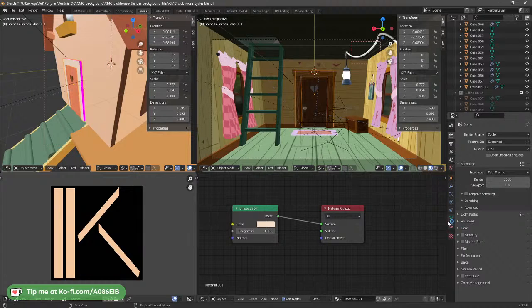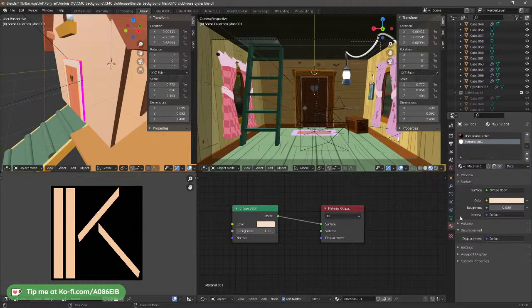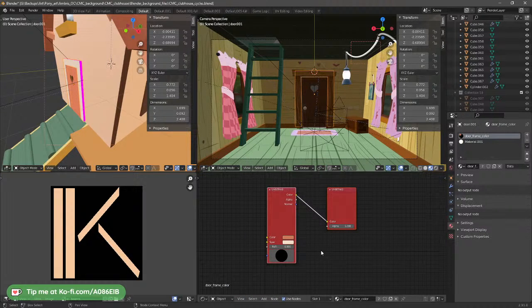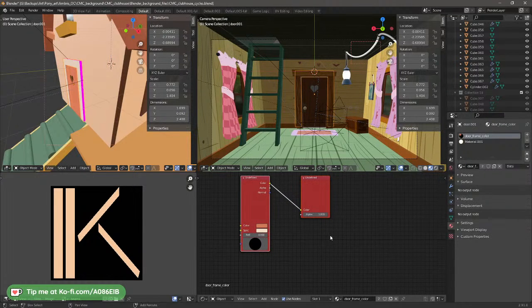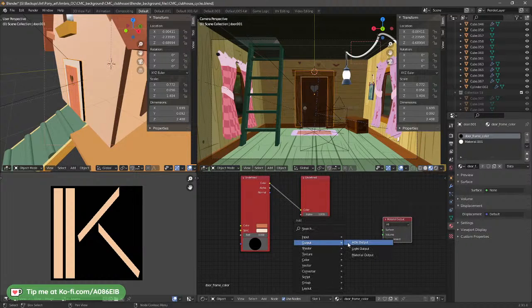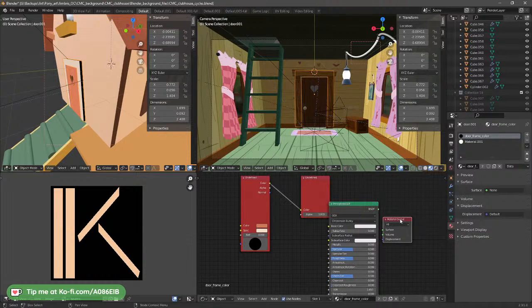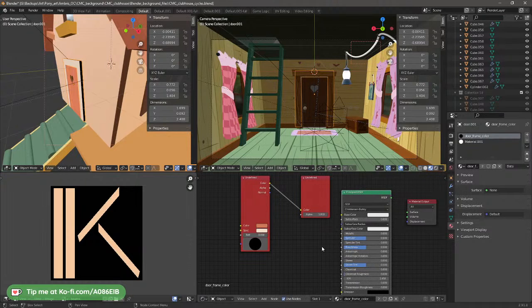Okay, it's interesting. Let's go over to, is it here? No, here. Okay, so I'm gonna go here and add an output, add a shader principal. And we want to go here, and we want this to be this, that to be that. I'm going to connect this to here.